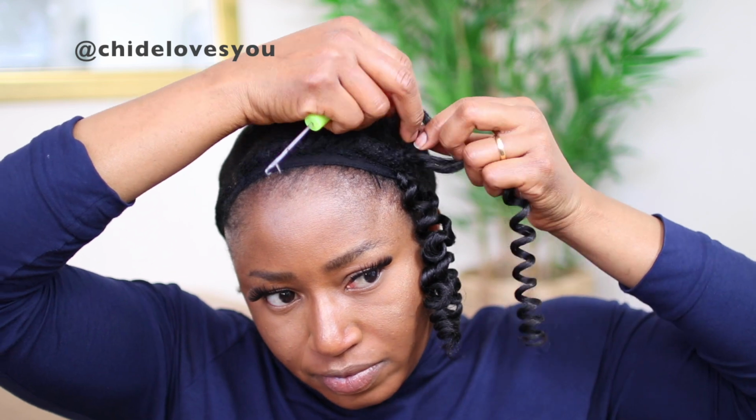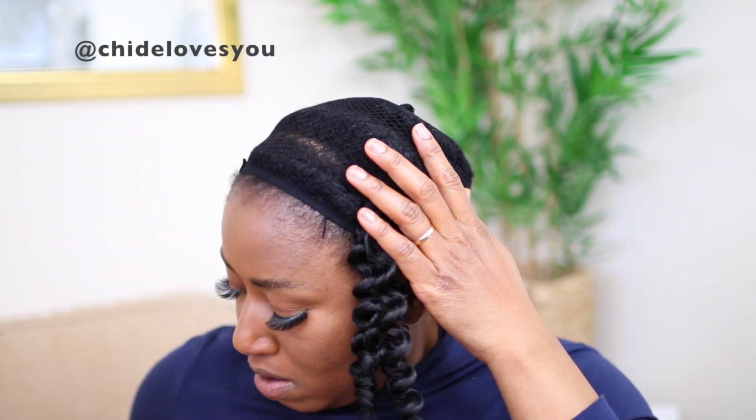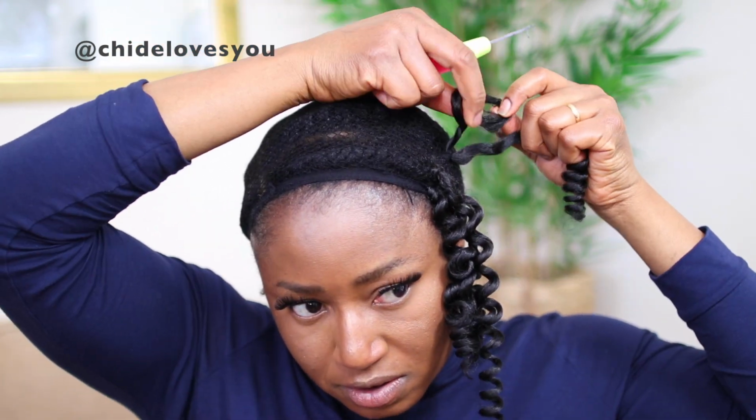And so I'm starting with the first strand here, and boom, you need a large hook to apply this hair. And we all know how to crochet, so I'll not talk over it, just watch how I apply them in the clips.